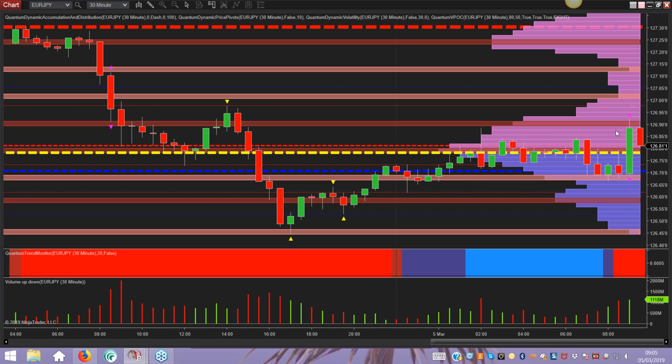So if we were looking at this as a long opportunity, from a trading perspective, this is quite a nice region of price. It's very light in terms of volume. We've got low volume nodes here, so we've got very little to cause the market to pause as it goes higher, or indeed in terms of straight price.